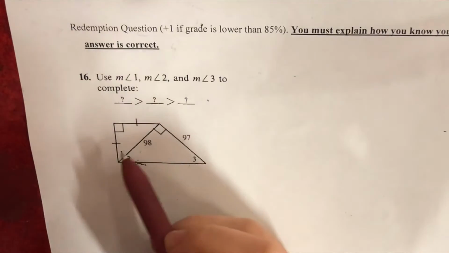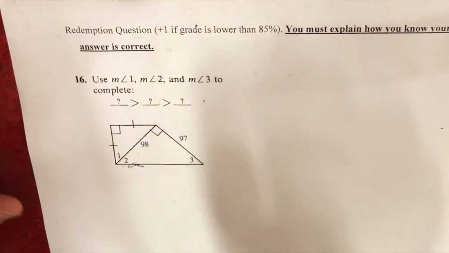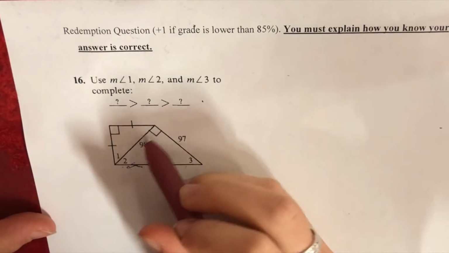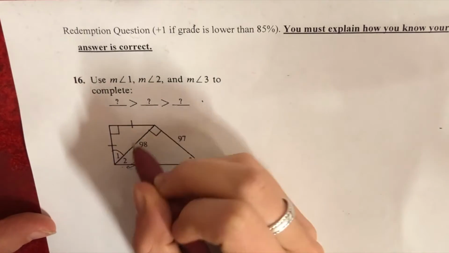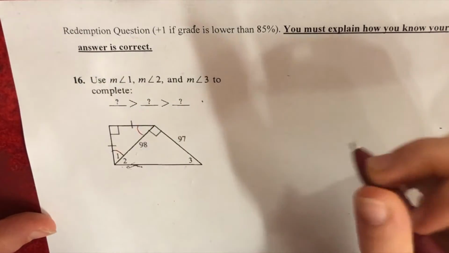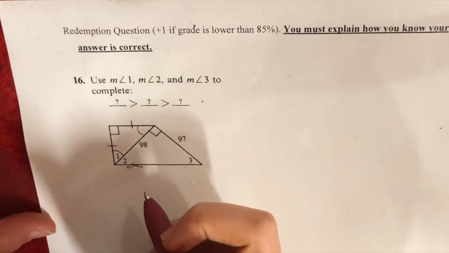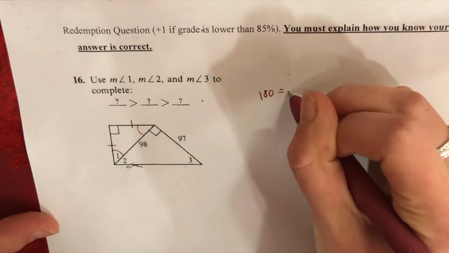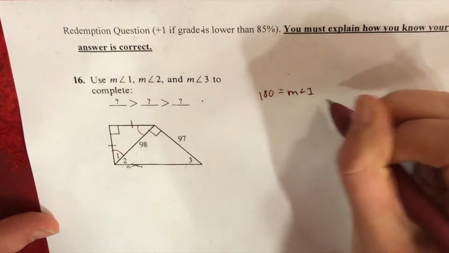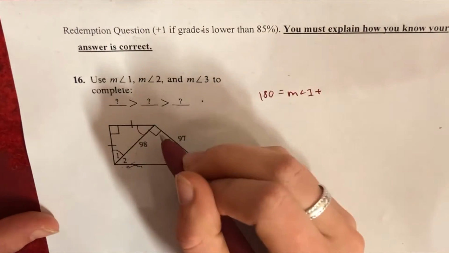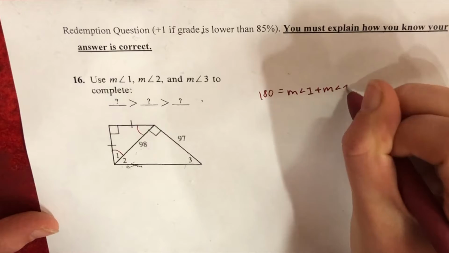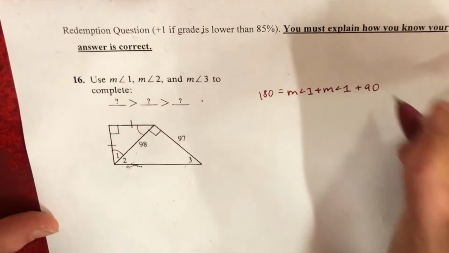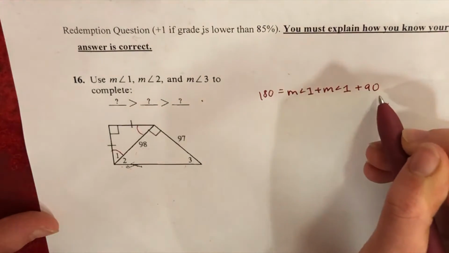Let's start with the upper left-hand corner triangle. And we know that the base angles of the triangle must be congruent by the isosceles triangle theorem. So to find the measure of angle 1, we can write out the sum of all of the angles in the triangle. Since it's congruent to the other base angle, we can write it out like this. And since it's a right triangle, we know that the last angle would be 90 degrees.